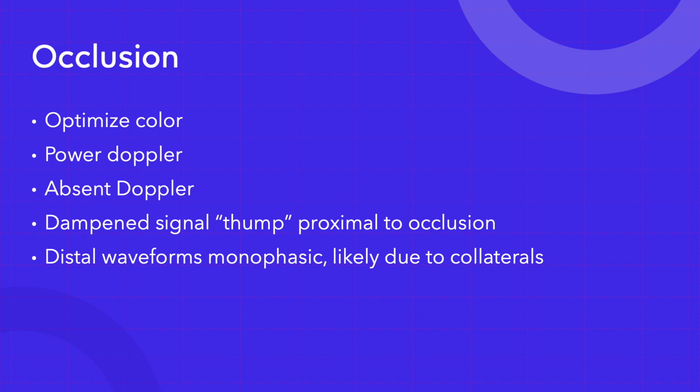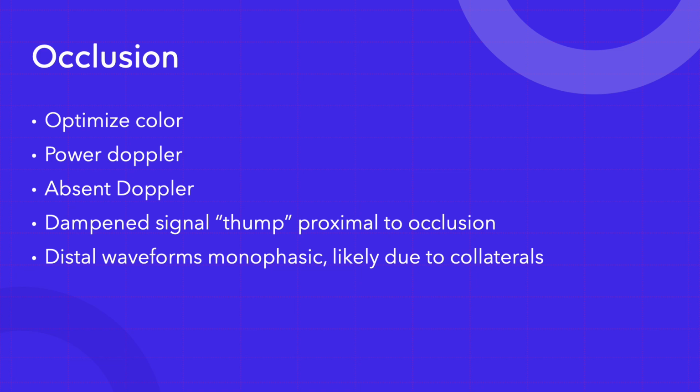Before you get to an occlusion, proximal to the occlusion, your Doppler signal is likely going to do what's called a thump, and it's exactly what it sounds like. It's going to be monophasic, like boom, boom, boom, boom. It's the blood hitting that occluded vessel. So you should get a warning sign before you come to an occlusion. If your SFA is completely occluded, when you Doppler the common femoral, you should get that monophasic boom, boom, boom, boom. Your distal waveforms are going to be monophasic.